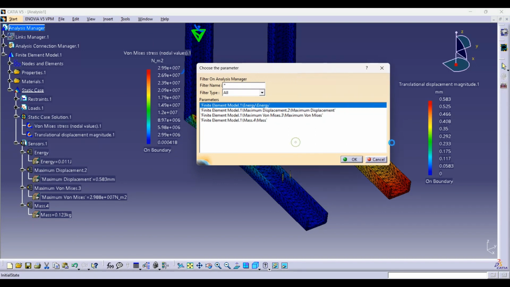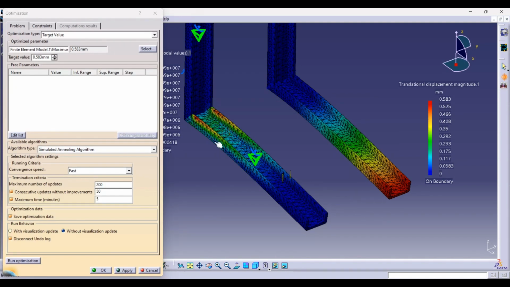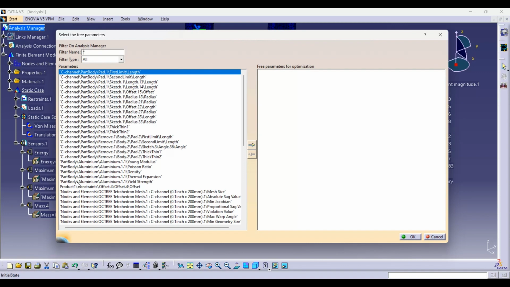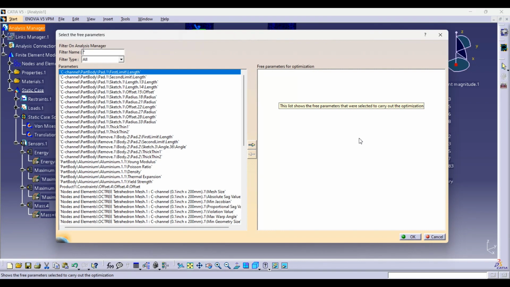Next, you have to click Select to choose the optimized parameter. In this case, the sensor is shown here, so this is where the sensor element is important. We would like to click on the maximum displacement, click OK, and click on the edit list. Sorry, before that, I have to set my target value. Let's say I want to have maximum deflection of 0.1 while maintaining the force at 100 Newton, and that's it. Now click on the edit list to select what kind of target element is to be reduced up to 0.1.